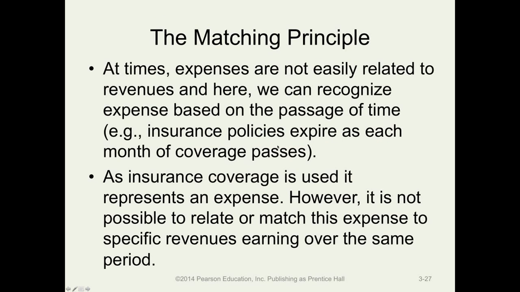Now, it's not always easy to match costs with revenue. Sometimes it's based on time. So, for instance, insurance policies expire at the end of each month. It's not really easy to match that expense with a particular revenue. If you're paying insurance on your car and your car is used for deliveries, or you have a truck that's used for deliveries, it's not always easy to match the insurance with particular sales that you make. So we usually will have our insurance expense based on time.